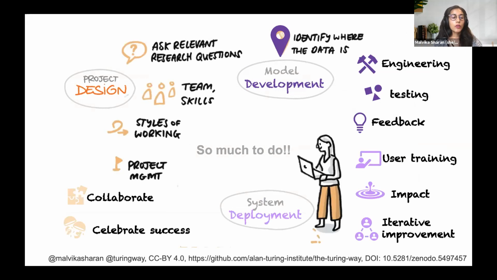These processes involve multiple steps, from designing projects for collaboration and effective project management, to identifying what data is needed or how the model testing and training will be performed, to ensuring ethical integrity, so that when your research outcome is adopted in the real world, you know how to assess the impact and what approaches you will take to do an iterative improvement. And that is indeed overwhelming.